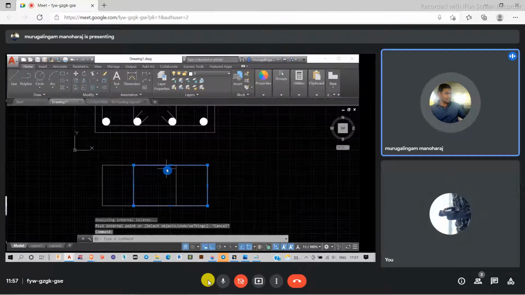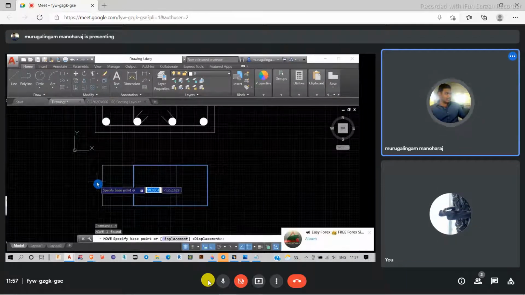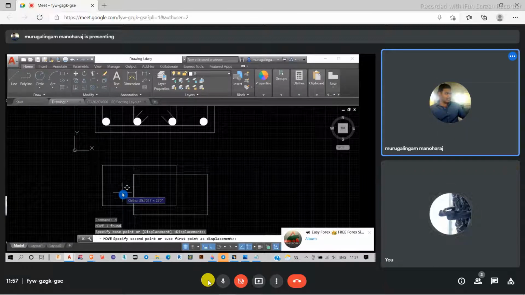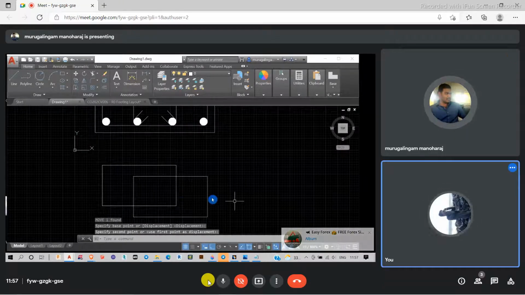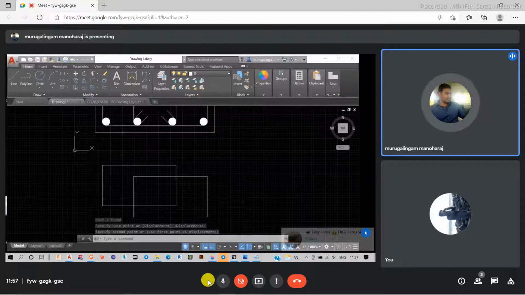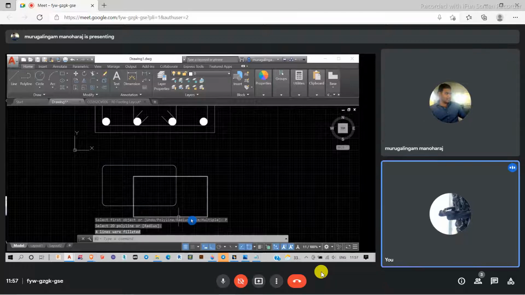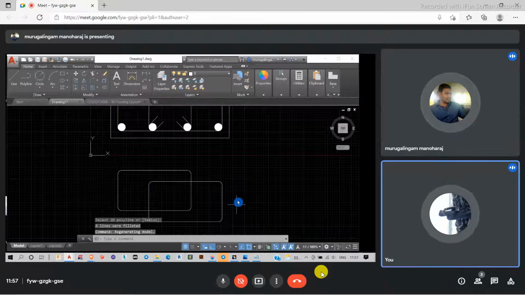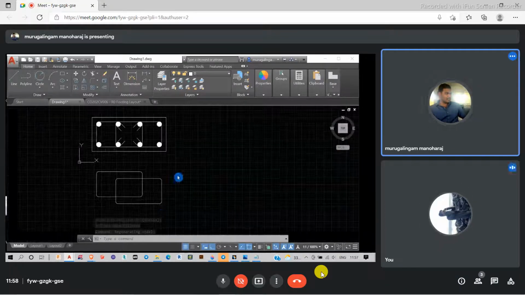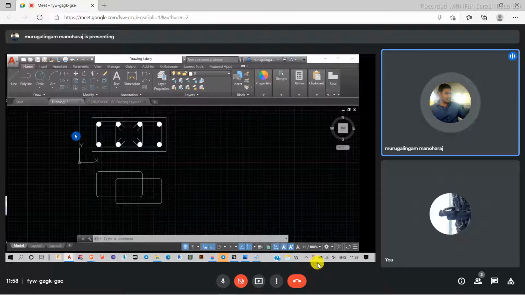What I'm going to do with this is move it slightly, like this. Then I give a fillet command with the same values, polyline. I'm going to use this for my scheduling options. So I have created it like this. This is the very basic example for creating a column reinforcement detail. Till now I haven't given any details, just a drawing alone I have created.